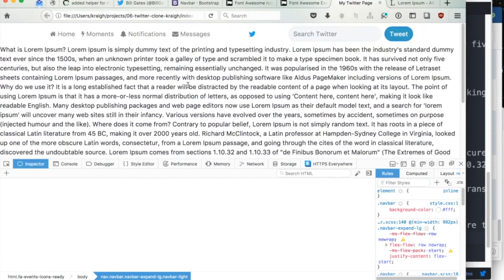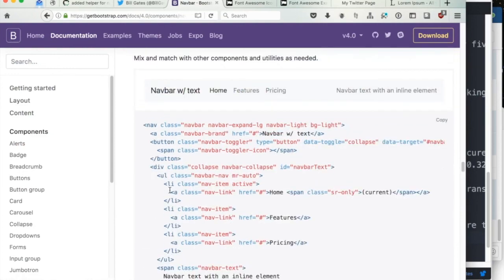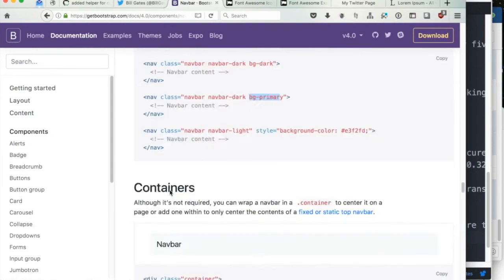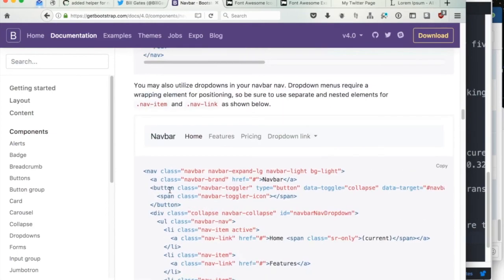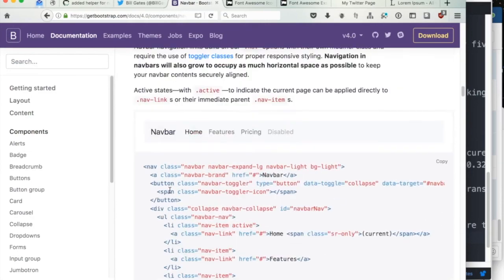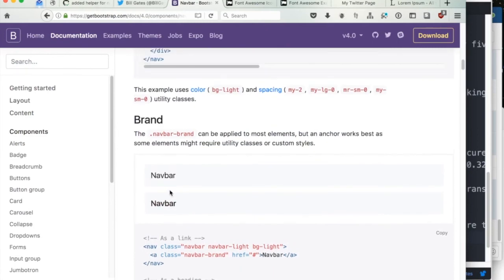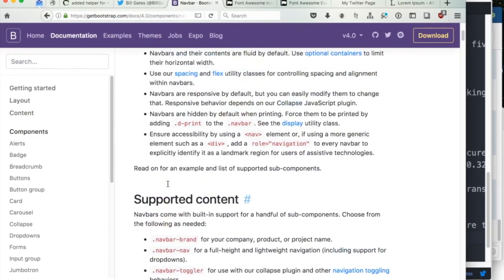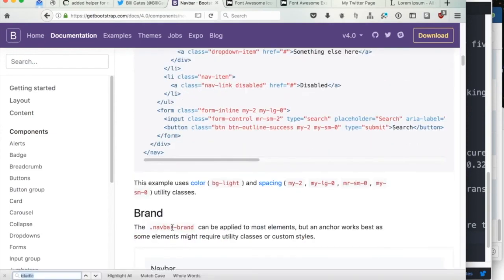So we can see that our nav bar is not fixed. Bootstrap has a class for that, so we don't have to worry about doing position fixed on our own. I believe it's up here somewhere. Fixed.